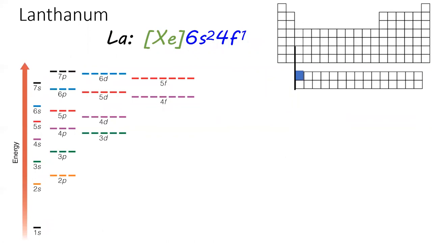This pattern is followed through the next two periods until we get to lanthanum, the first element with an f electron. Note that, as we saw illustrated in the Aufbau diagram, the 4f subshell is filled after the 6s subshell, but before the 5d subshell. This would be very difficult to memorize if you didn't have the technique of drawing an Aufbau diagram.